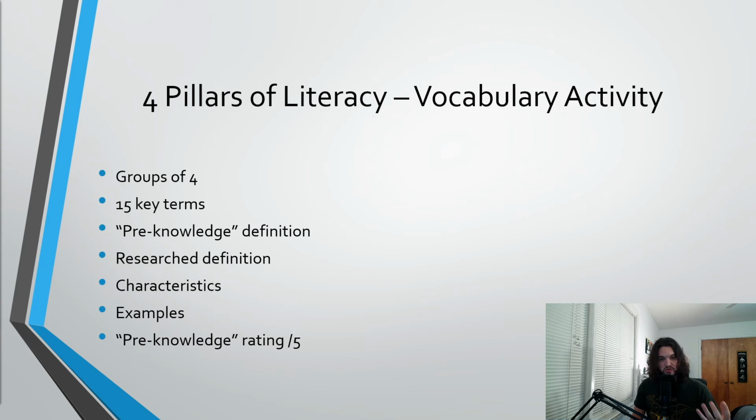You're basically going to score yourself and see how well you already knew the word. If your discussion definition is exactly like the researched definition, that's a 5 out of 5. If it's nothing like it, it's a 0 out of 5. This is not your grade. This is a gauge for me to figure out how much you don't or do know about these words, so that we can focus on certain words or certain concepts throughout the unit.